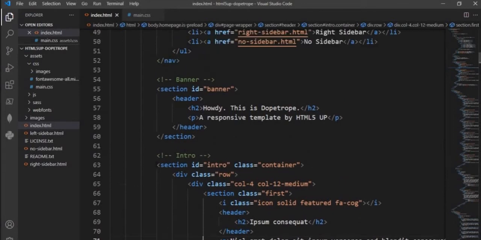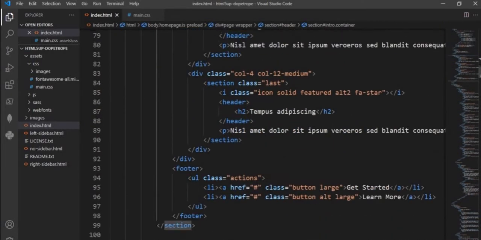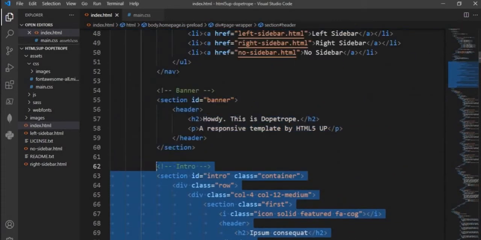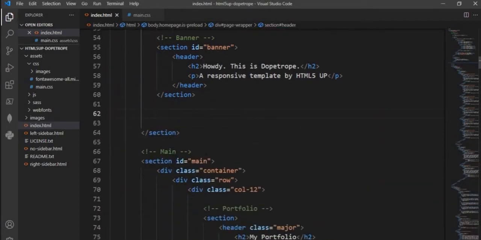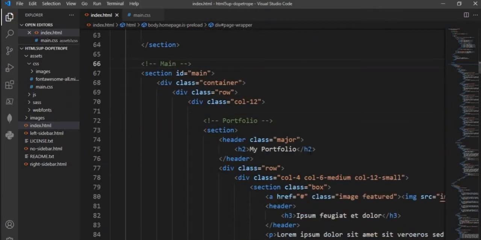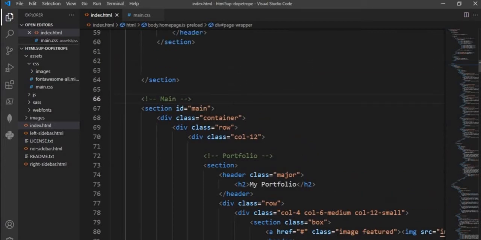So let's go ahead and do that. I'm going to grab this whole section out. We'll cut this, go to my main section, go inside my main section and paste that content.